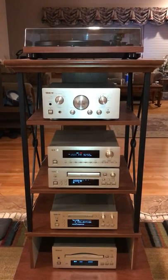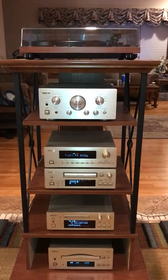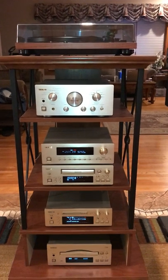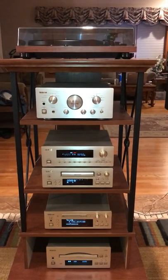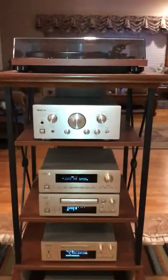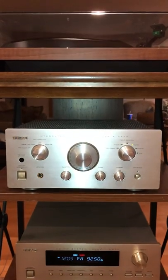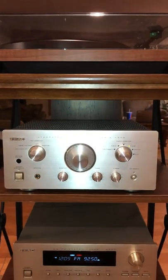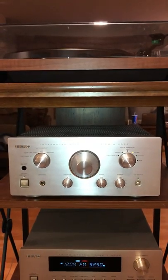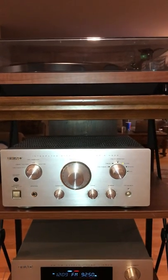This thing I can barely turn on and it's loud enough for me. If I ever went all the way up to full, I'd probably be deaf right now. It is definitely a very powerful little player. And as you can see as I close in on it, it does look like the old stuff from the 70s, even to the point where there are no analog dials and no digital dials, just like it was in the 70s.